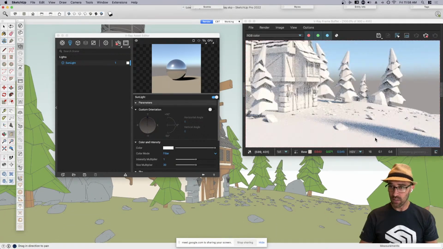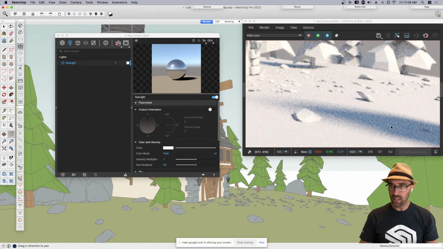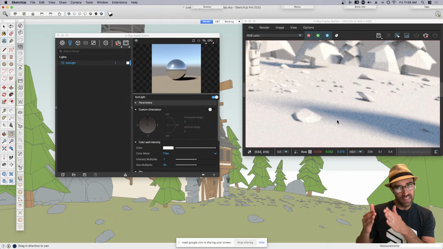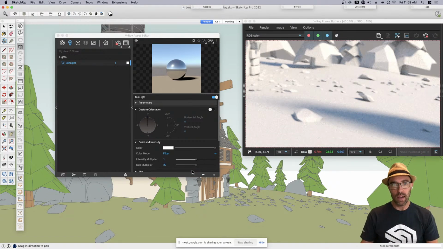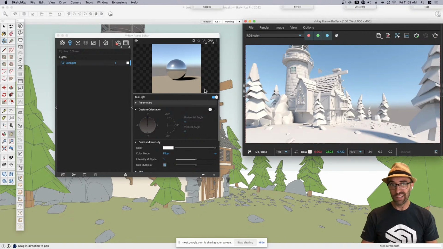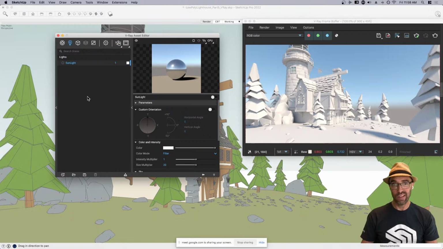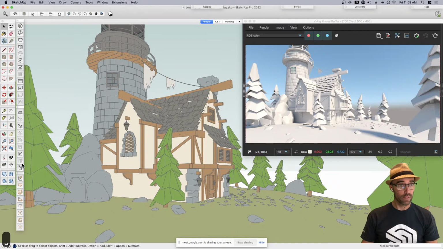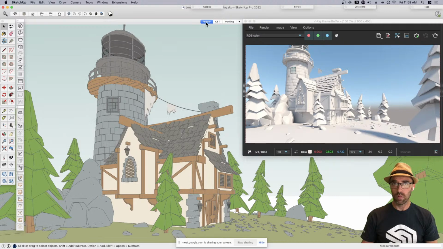Do you see how the shadows have this ghosting, this kind of soft edge? That has to do with the size of my sun. So if you don't like that really hard, crisp shadow edge, you can just make your sun a little bit bigger. I'm going to override the sun anyway, right now. So I'm just going to turn that off, and we're going to look for generating light a different way. But that's a great tip. If you want a quick render with the SketchUp default sun, being able to change that sun size to get your soft shadows is a great tip.